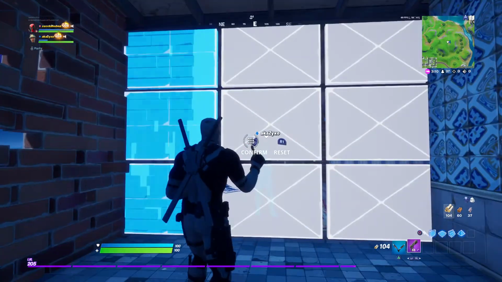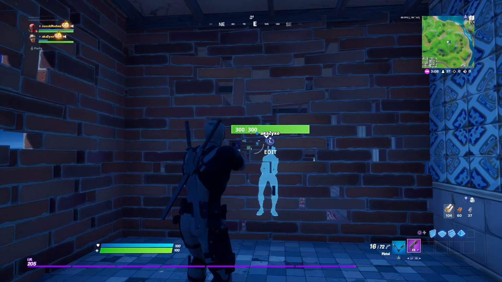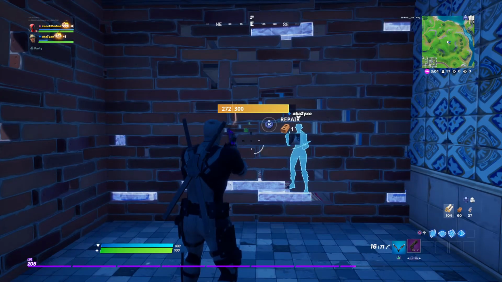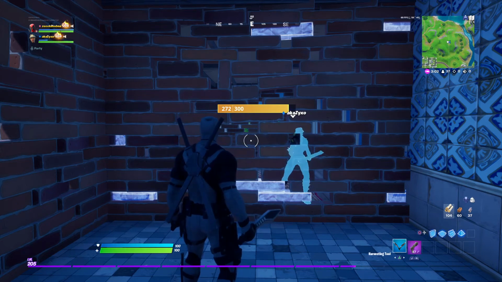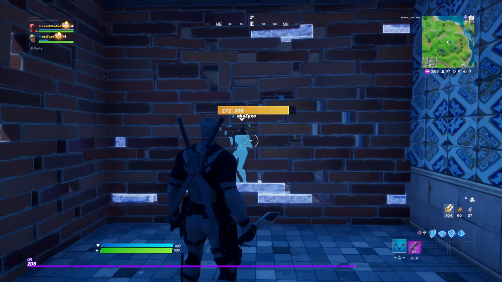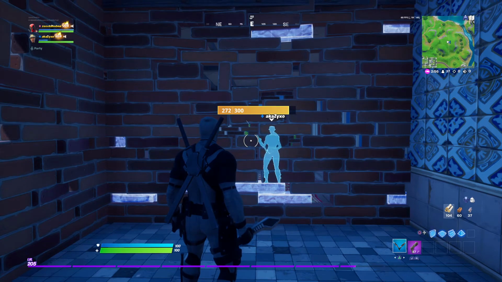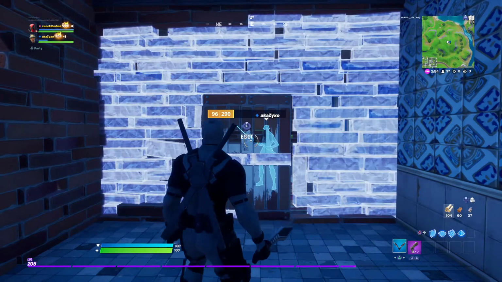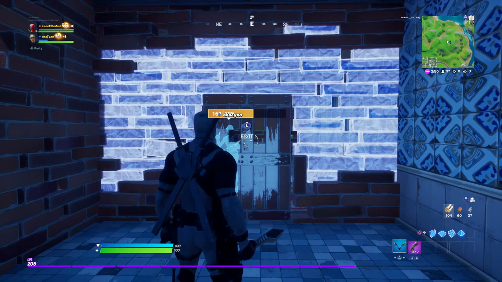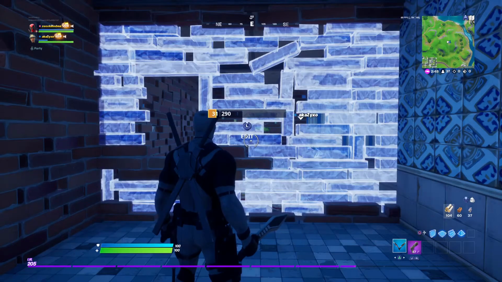Are you done editing yet? No, I thought that was an edit I could do, but it's not a real edit. What were you trying? I was trying to do two doors, but I guess that's not a thing. Like a T-shape? No, just two doors. I mean, you could do a door and a window. I know that. Yeah, that's my favorite edit.